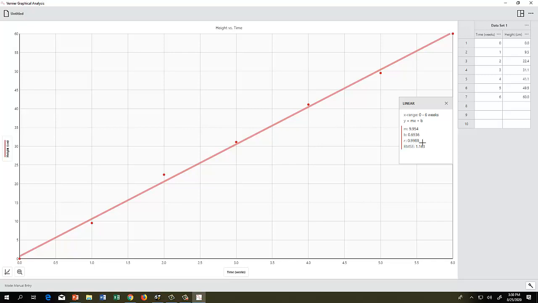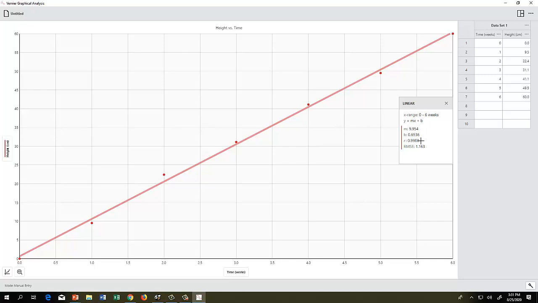Well, 0.9988 is pretty darn linear. So we could have a good deal of confidence that this was actually a linear graph. It wasn't some other shape. This last one we don't use in here. It's called a root mean square error. It's a different calculation, a different number that you're comparing to, so I don't worry about that one. I mainly look at correlations for us in here. So it gives us everything we need to know about that line of best fit: slope, y-intercept, correlation coefficient. And that's pretty much what we need to do with the graph at this point. So those are all of the things we can do here.